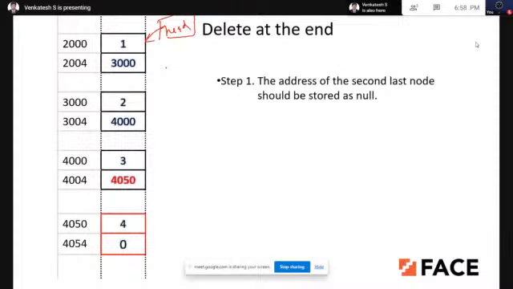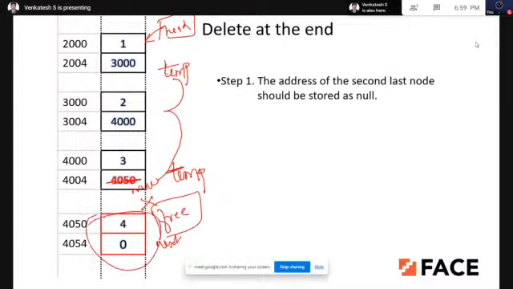I'll have a temporary pointer which will navigate until I meet the second last node. If this node's next value is null, I should move my temporary pointer till here. Then I should disconnect this position, that is, I will make this position null. Then I will free this memory. This is what I have to do.